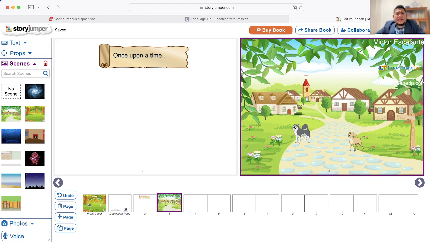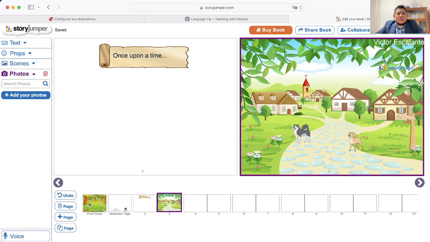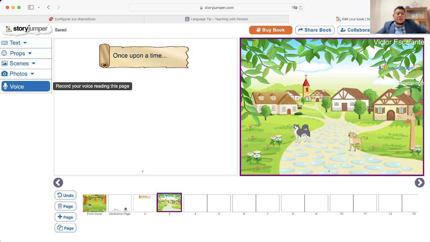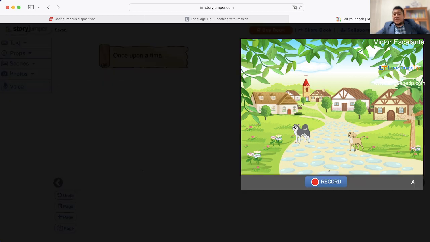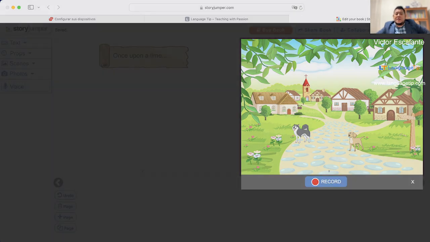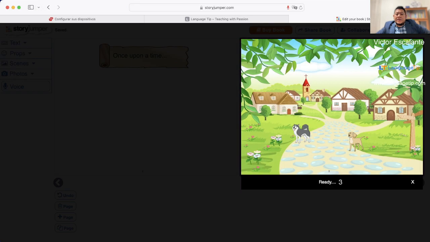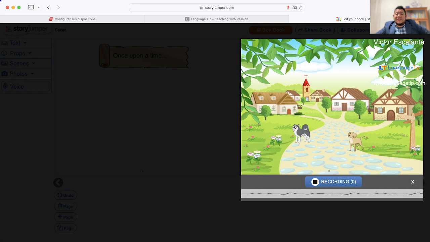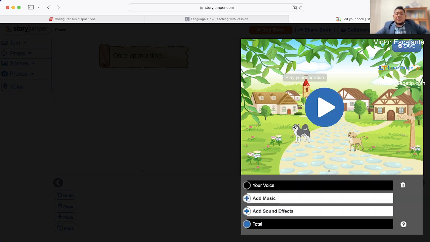So one of the things that I really enjoy is that you can use your own photos. You just need to add them over here, but most importantly, you can add audio. So if you click right here on this button and allow it, you can tell the story. You can use your own voice to tell the story. So we can say there are two animals in this little village, and I'm just showing you, this is just an example, but just check what is going to happen.